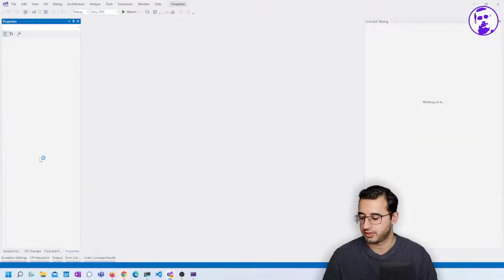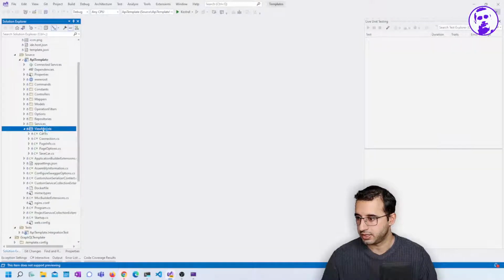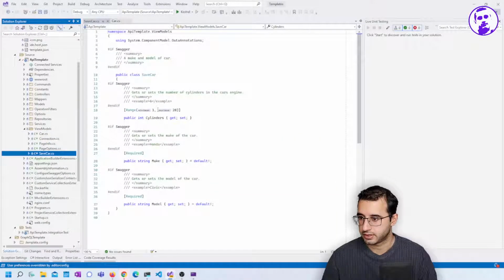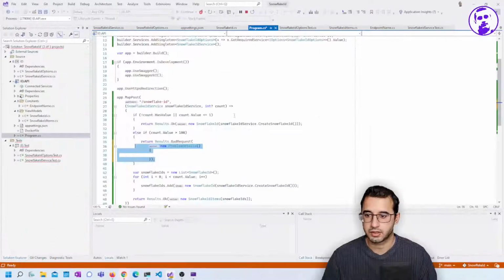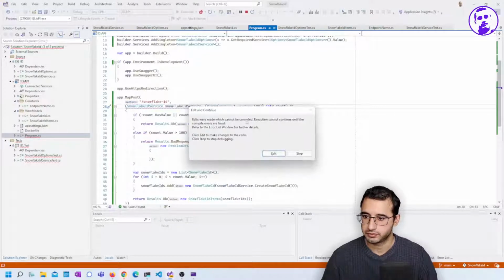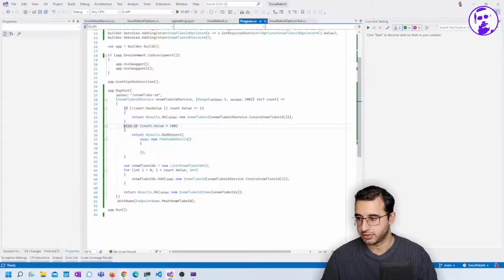I can't remember what the attribute names are, so I'm going to quickly jump in here to a different one. There we go. So we can put in a range attribute, and let's say 100 is the maximum and the minimum is 1. Stop that. Let's see what happens. We'll comment this code out for a moment.